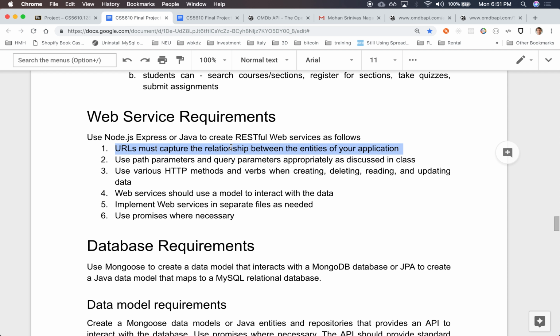They should follow the pattern of parent, ID, child, and all start with /API or /REST or /data, so they have some relationship to the data model they are exposing. If you're creating data, use POST. If you're reading data, use GET. If you're updating data, use PUT. If you're deleting, use DELETE. So, proper RESTful web services.